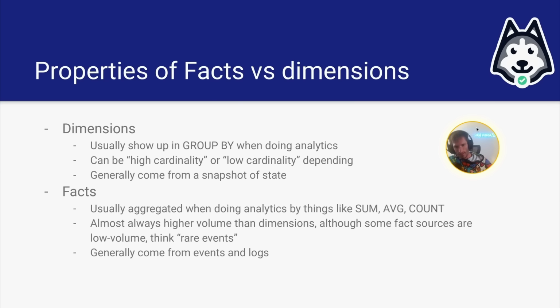So facts are almost always higher volume, because the number of things I can do as a user of an app is usually more than one. I'm one user who can do many things: I can log in, I can delete my content, I can watch a video. You just have to think about how many things one user can do, and it's generally a lot higher than one thing. And even if they can do one thing, they can usually do it multiple times.